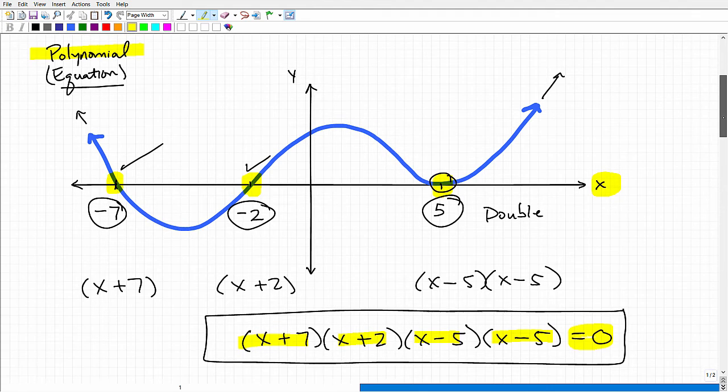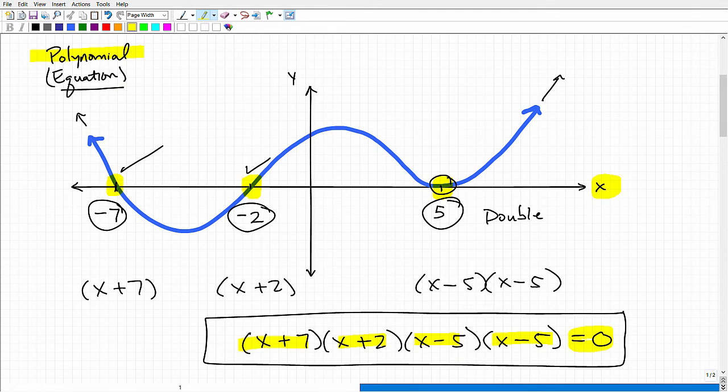And then you can go ahead and just reconstruct the graph. So you want to be able to recognize when you're dealing with polynomials to be able to look at a graph like so, look at what's going on with the roots and the solutions and then reconstruct a function. Now, one of the things here, I didn't mean to be too tricky, but was the graph bouncing off the x-axis here at 5? A lot of students will say, oh, that's just one single root. Remember, that's a double root. And if a polynomial is bouncing off the x-axis, that's an indication of two roots, not just one.